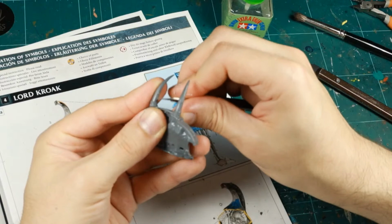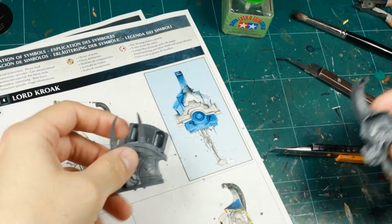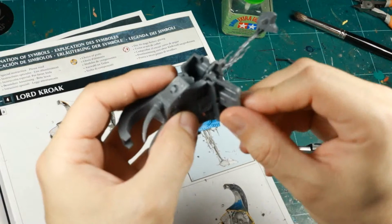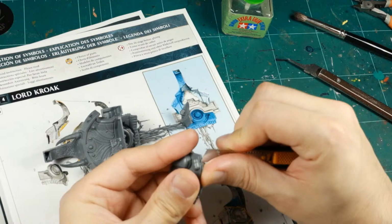There you go. I think we have to build this now. Yeah. This goes there. Oh, okay. I do have to clean this.